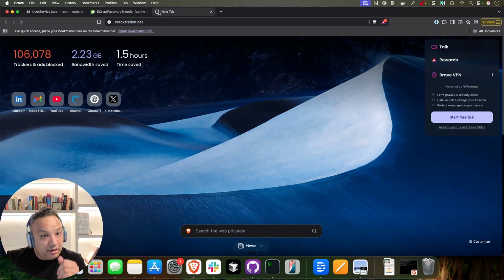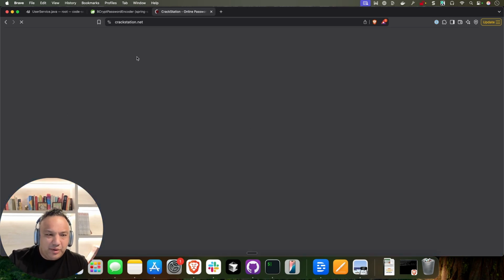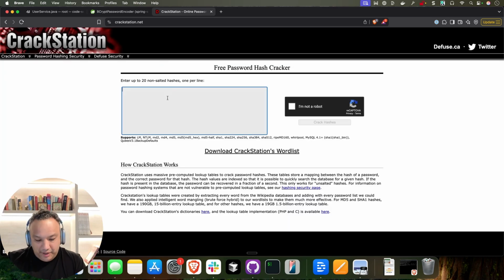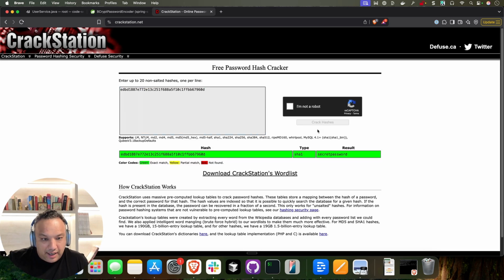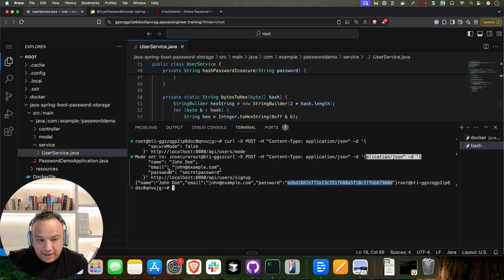So we have CrackStation. And in fact, you can use this as CLI tools as well, CrackStation just happens to be easy, accessible to everyone. And when you run this on CrackStation, you see it's literally a fraction of a second that CrackStation has been able to crack your password, with the term secret password, which is really, really bad. Obviously, so easy to crack this password. So if somebody finds this password in an SQL injection attack, forget about it. You're essentially hosed at that point.